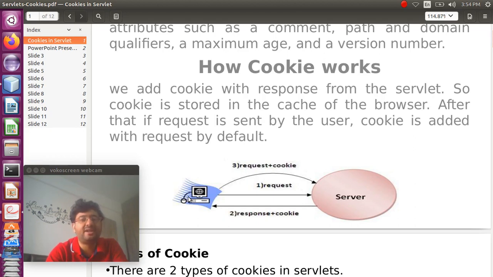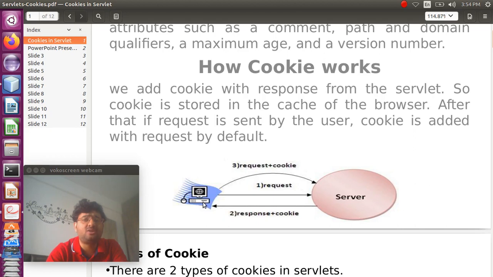On the other hand, the stored cookies can be retrieved from the client by the server using the HTTP servlet request object. So cookies are read using the request object and are written using the response object.